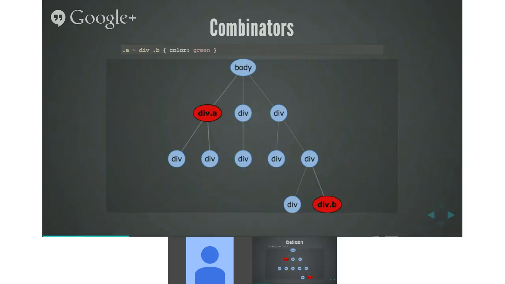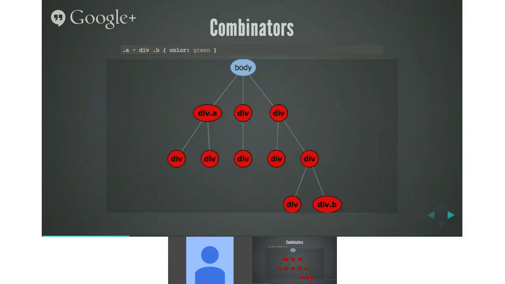So these are the nodes you actually affect by setting the class A on the first div. But Blink currently recalculates style for all of these nodes. And the reason for that is that we don't have the information in the selectors to be able to decide that it's only that B on the lower right-hand side that's affected.